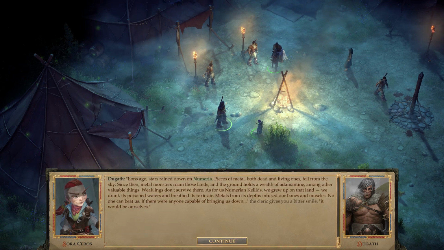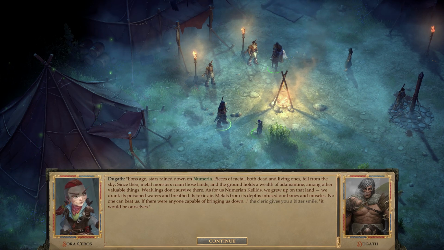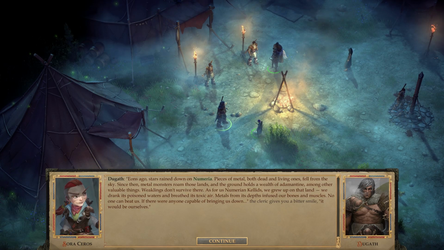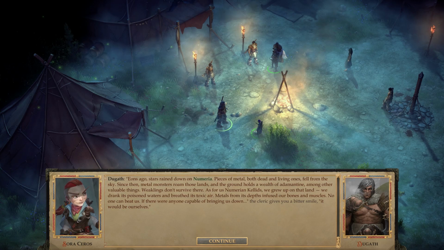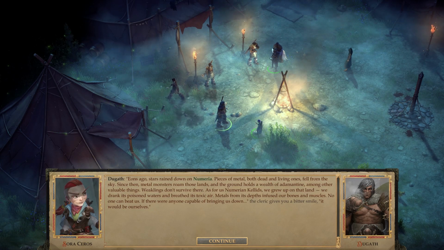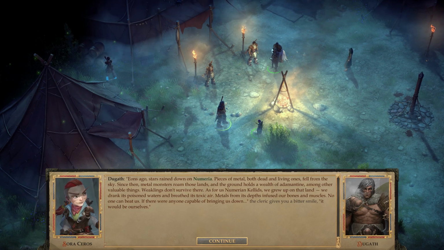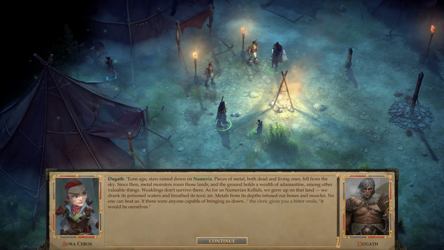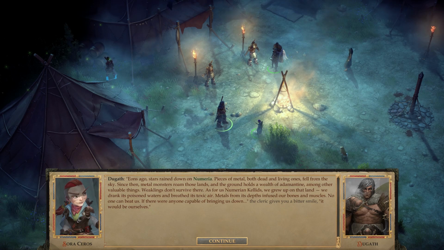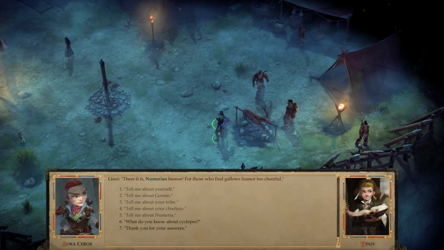Okay, tell me about Numeria. Eons ago, stars rained down on Numeria. Pieces of metal, both dead and living ones, fell from the sky. Since then, metal monsters roam those lands, and the grounds hold a wealth of adamantine, among other valuable things. Weaklings don't survive there. As for us, Numerian Kelids, we grew up on that land. We drank its poisoned waters and breathed its toxic air. Metals from the depths infused our bones and muscles. No one can beat us. If there were anyone capable of bringing us down, it would be ourselves. There it is, Numerian humor. For those who find gallows humor too cheerful.